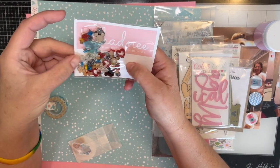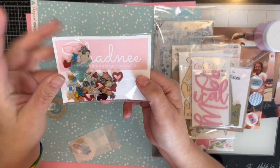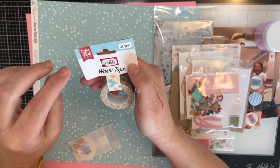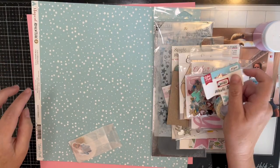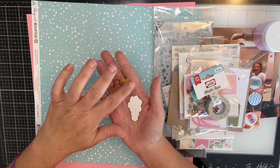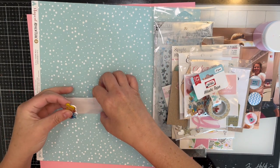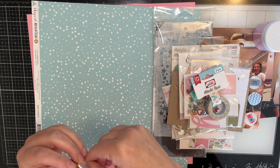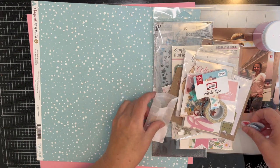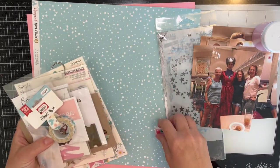I have these wood veneer and acrylic pieces, or maybe they're just acrylic. I think they're all acrylic, from Shadney. I have some washi tape that is the castle from Echo Park. And from Kiki's Tiki Studio, I also have, I probably won't use these, but I have this acrylic resin piece of Cinderella. How about this resin piece of Cinderella? So those are all my embellishments. Like I said, I pulled out everything that was this color scheme that was Disney, and it was a lot. So I have lots of stuff to embellish. Yay. I like that.